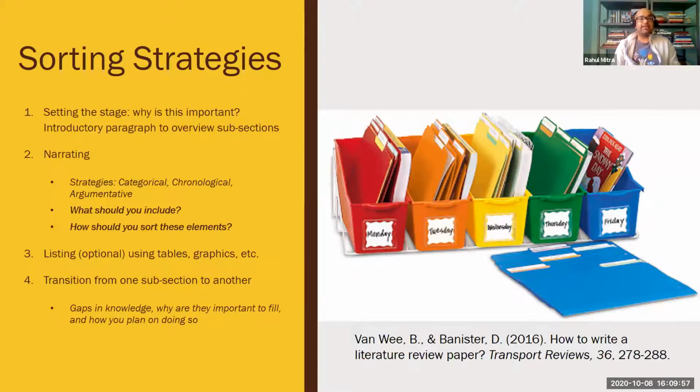What can you highlight as a transition? Well, this is really where webinar 3 becomes important. All the stuff that we talked about earlier, gaps in knowledge, why these gaps are important to fill, and how you plan on filling this gap in knowledge, becomes really useful to plan your transition from one subsection to another. So that book by Golden, Middle, and Locke becomes really crucial for you right about now.